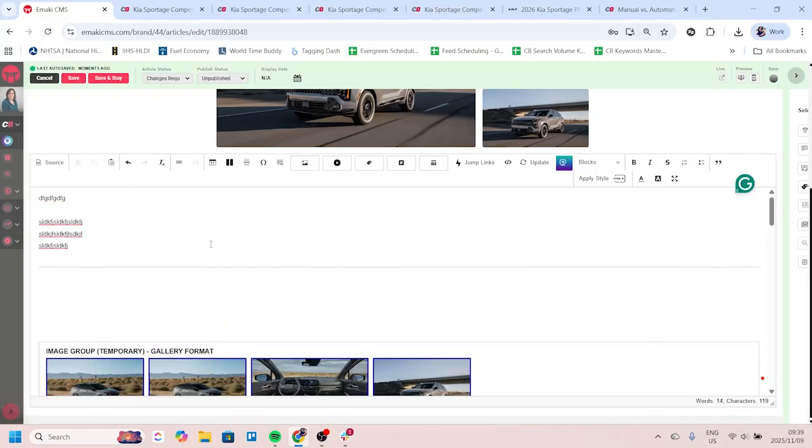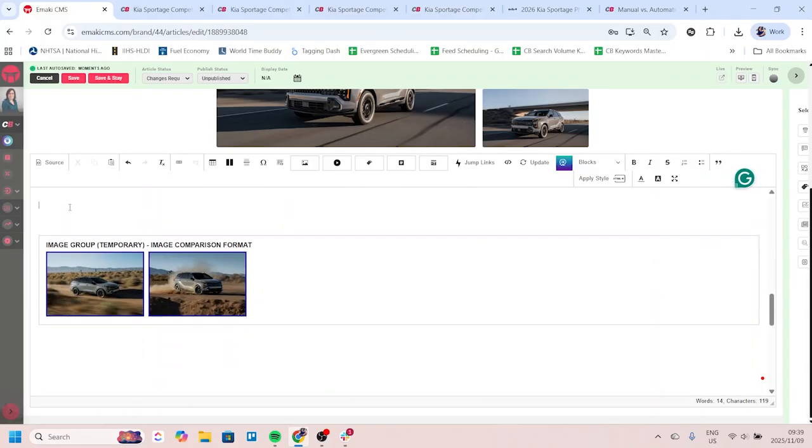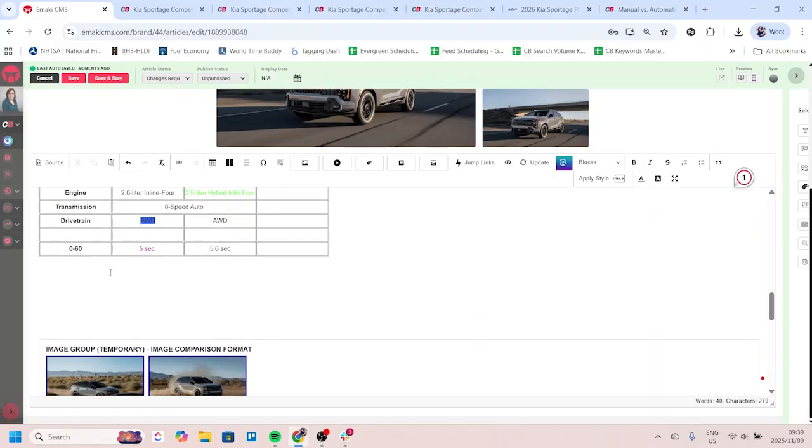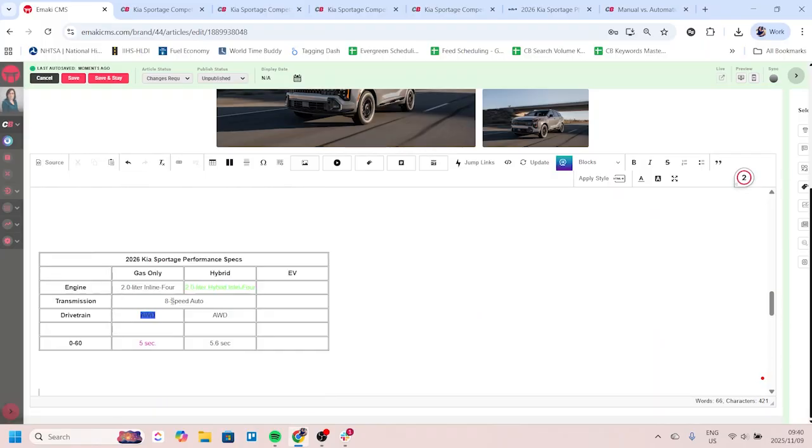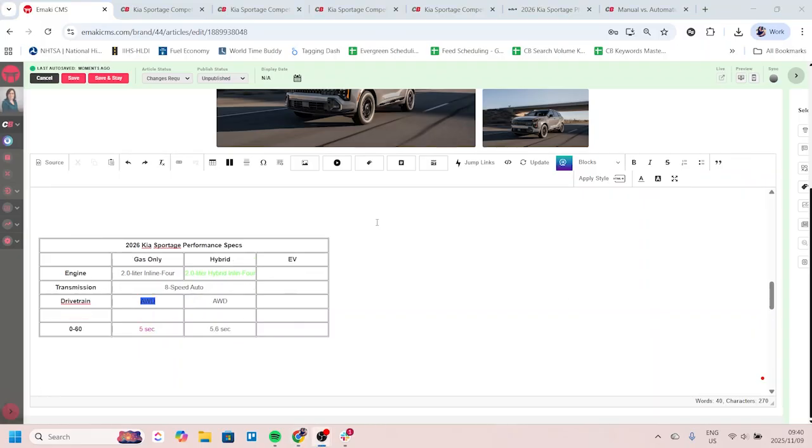I can then delete that and go put that right over there. There you go. And so that's one of my most useful tips: if you want to move any element without interrupting the way that the formatting looks, put at least 4 or 5 spaces before and after, select, and copy paste.